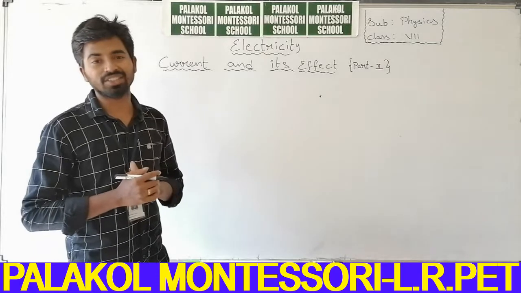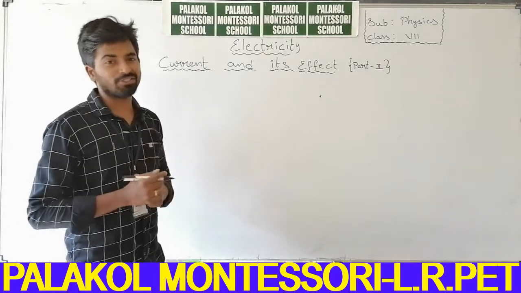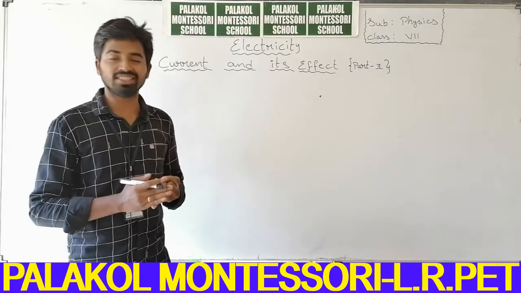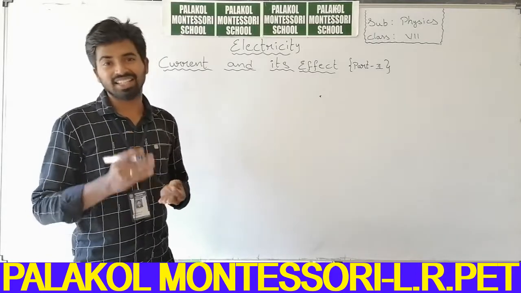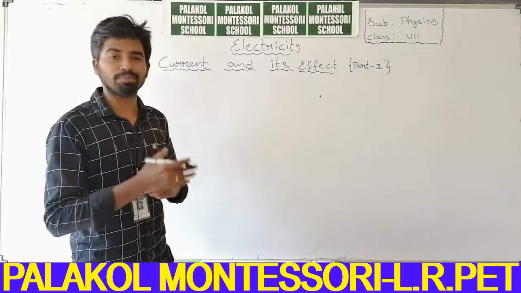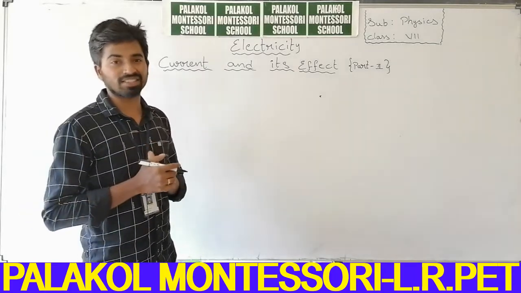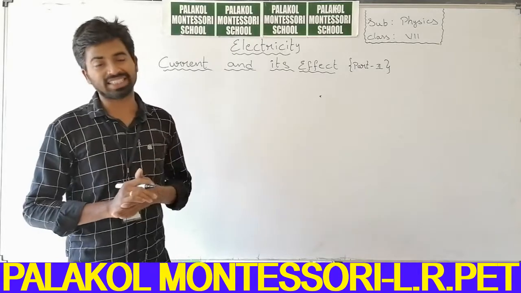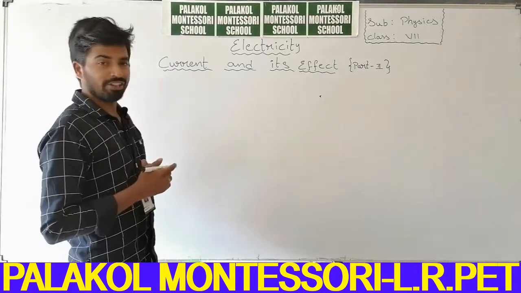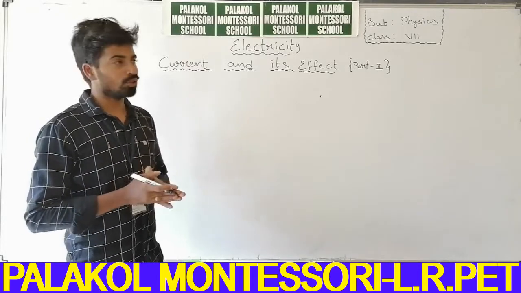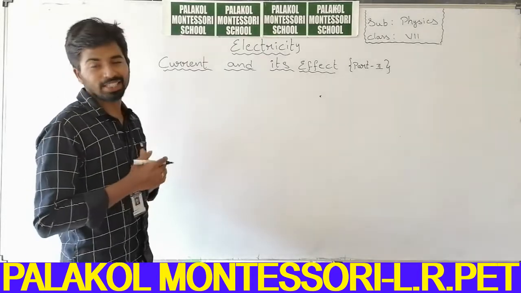In the previous class we learnt about the battery. So what is a battery? In our daily life we observe several electric appliances: lights, fans, fridges, mixers, etc. What is the purpose of all these appliances? The main purpose of all these appliances is to do work. To do work, you need some energy. So what is the main supply of energy?